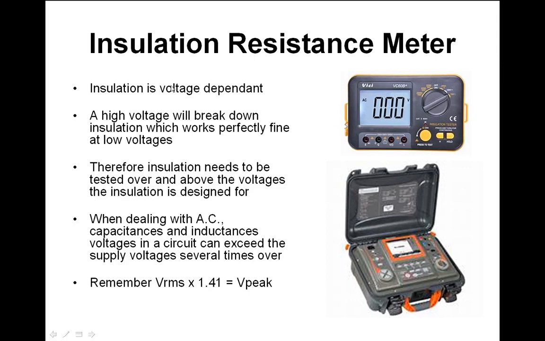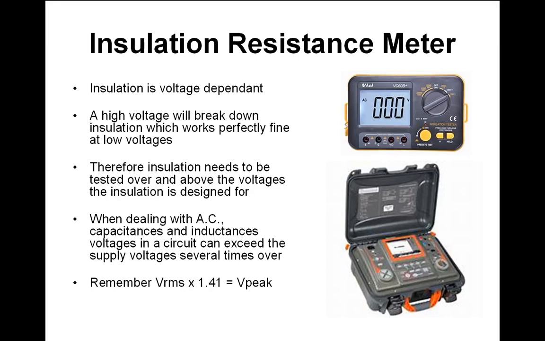So the first point about an insulation resistance meter is that insulation is voltage dependent. Every meter, when you test resistance, will put out a small voltage. Normally for a meter it might be 1 volt, or sometimes 9 volts. Sometimes it's even less than a volt, because you don't want to have any impact on the circuit. And that's a problem. If you want to test insulation, insulation is dependent on voltage. The way an insulator normally works is you whack up the voltage, up and up, and everything is fine until it hits a certain voltage, and then it breaks down and almost behaves like a conductor. So the resistance goes right down from several million ohms to virtually no ohms.